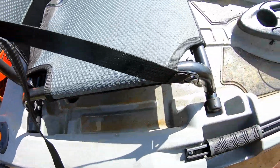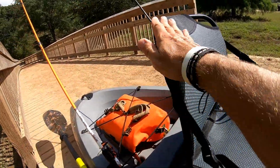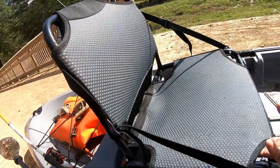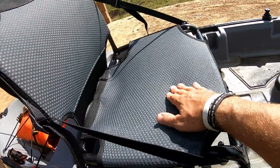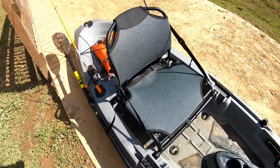Plain old box storage right here. Up under the seat, there's some storage up under there. Seat's very comfortable. It's got a nice curve to it. It's curved in. This material is very good. It's very comfortable. Native did a really good job on their seats. I like that seat. It feels nice and sturdy.